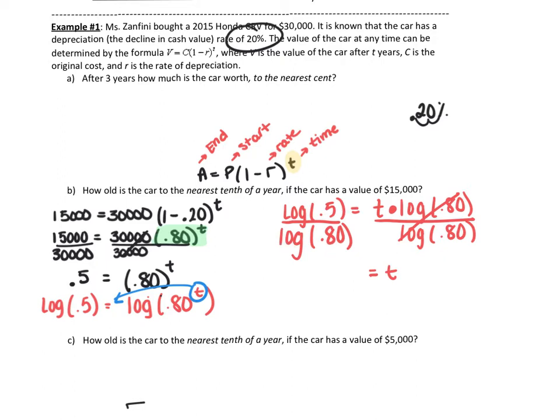So I'd like you to take a minute, pause the video, type that into the calculator just the way you see it, and then hit resume when you're ready for the answer. Okay, so you should be getting approximately 3.106. So if we answer the question, to the nearest tenth of a year, how long will it take? That answer will just be 3.1 years. So conceptually, let's think about what we just found.